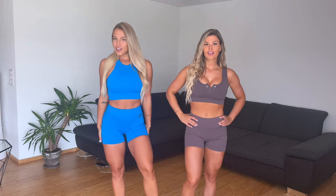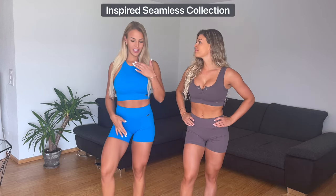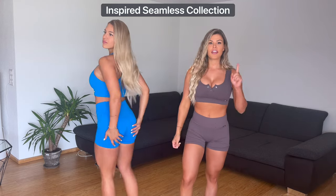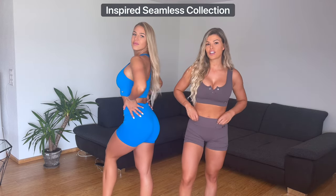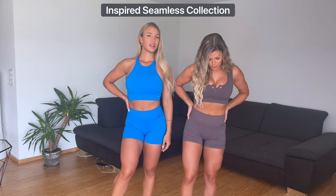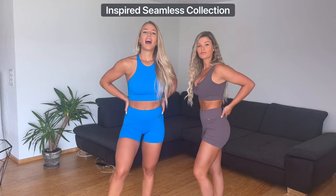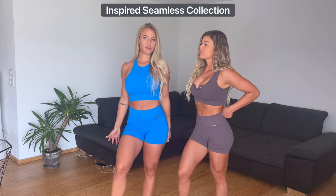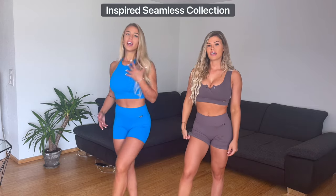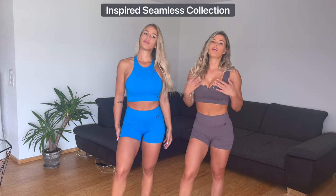This is a very new style — something they've never had before. It's a new seamless with a very stretchy fabric, but you need to be careful because it runs much tighter than previous ones. Make sure you size up. For example, the shorts — I usually wear a small but with these I need a medium because otherwise it's too tight around the legs. The top comes in two different styles: either this one or the one Carmen is wearing, and you can switch it up however you like.